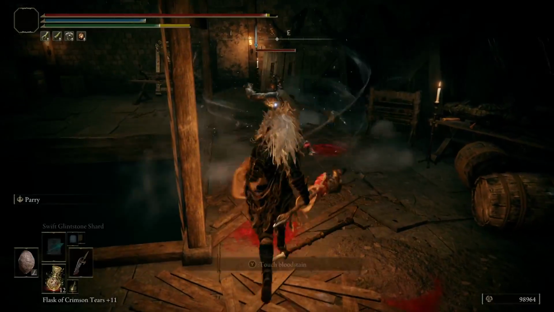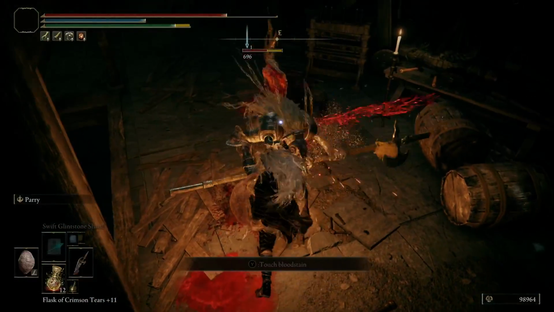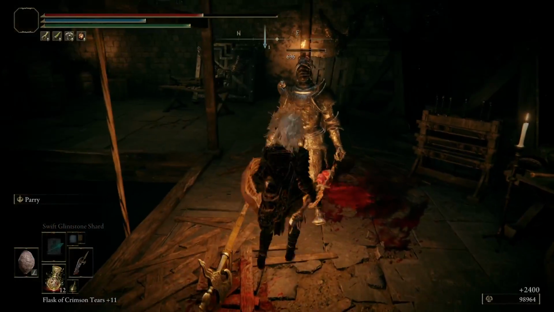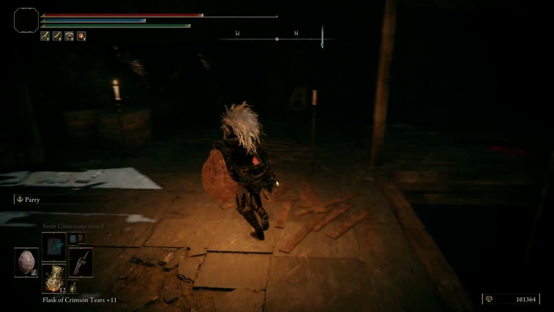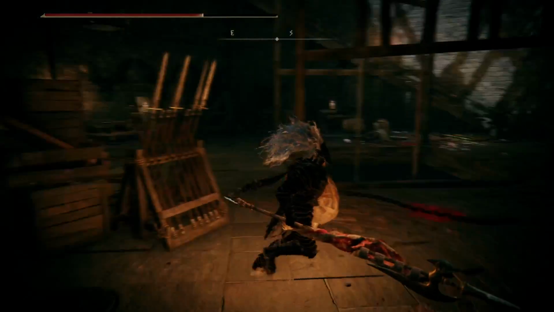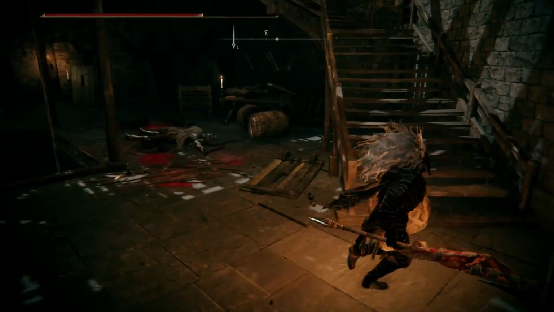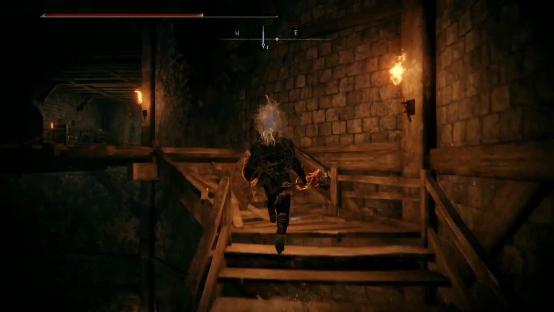Watch it with these guys. Your best bet is probably to run from them until you get enough strength. I can just take them out. If you want to fight them, by all means try, especially if you're barely starting out, but I wouldn't recommend fighting them yet. Definitely level up just a little bit, enough to take a hit. We're going to head up these stairs.